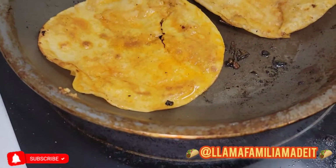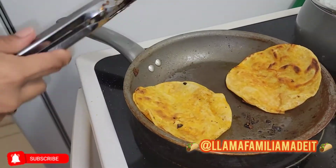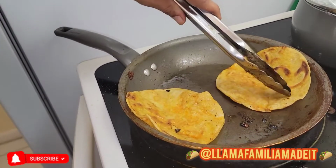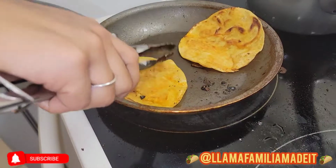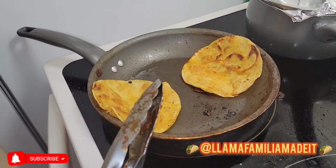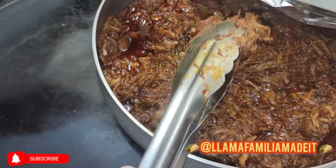Found a little hack. If you fry like that on an angle, it's easier to fold up when it's nice and crispy and put your ingredients inside. Way easier. Waiting for it to get crispy on both sides, and then we start putting our meat and cheese in for y'all. Alright y'all, now time to put the ingredients in.